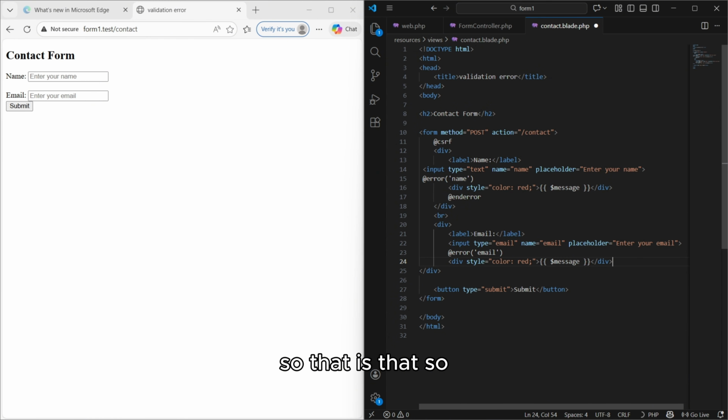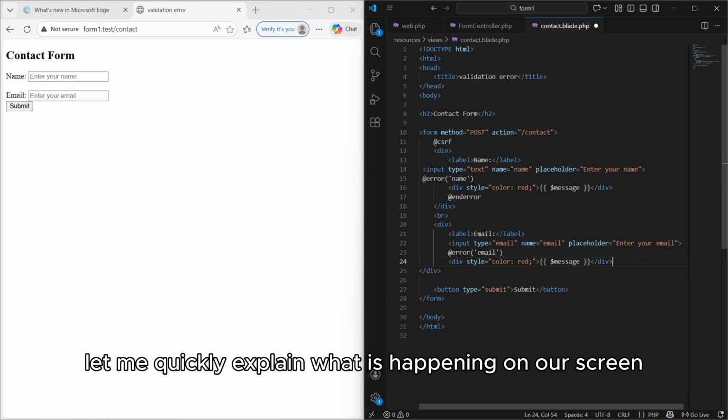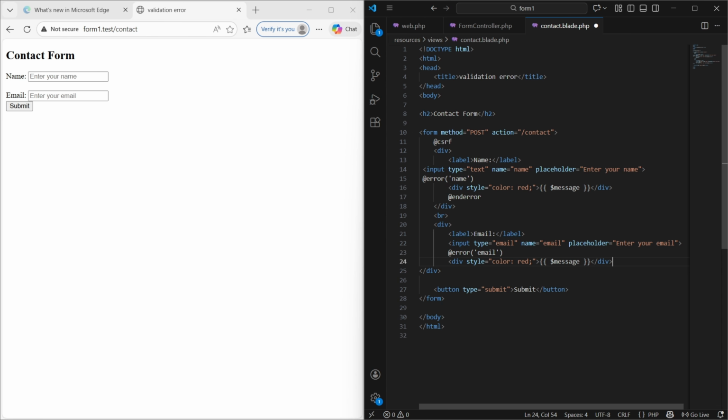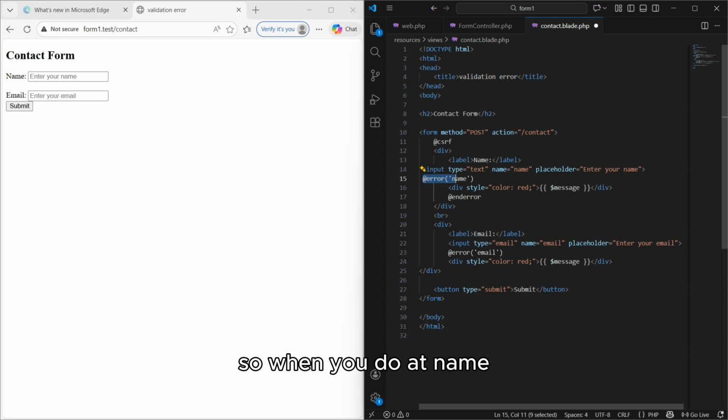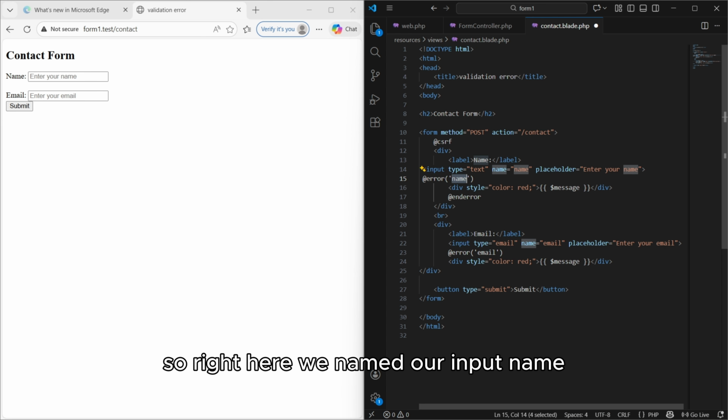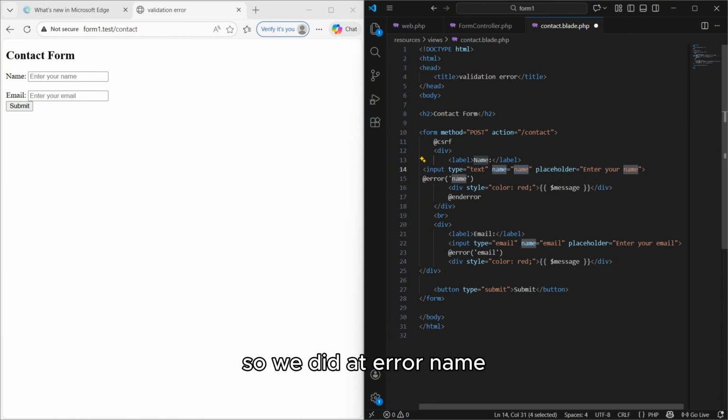So that is that. So let me quickly explain what is happening on our screen. The @error directive, this is the Laravel directive. It checks if there's a validation error for that field. So when you do @error('name'), this name is the name of the input. So right here, we named our input name. So we did @error('name').